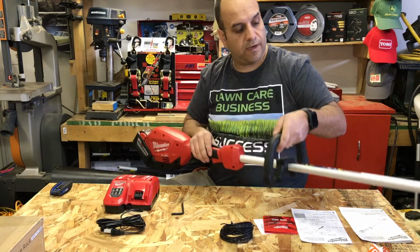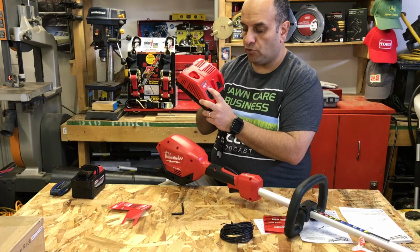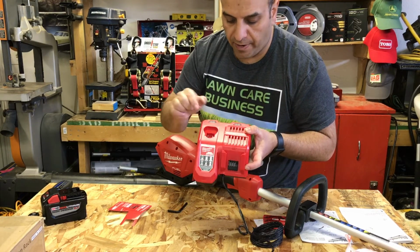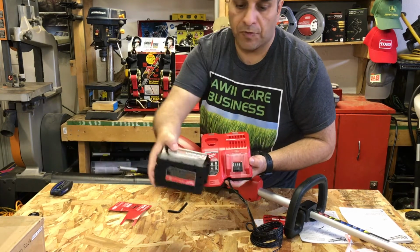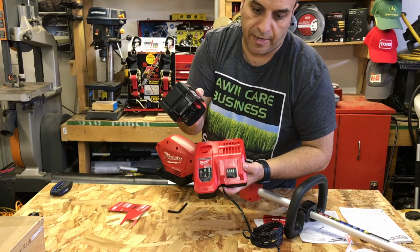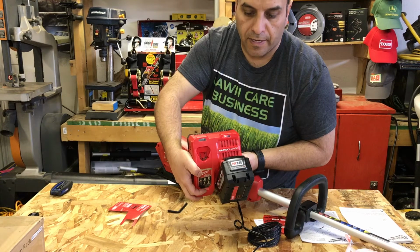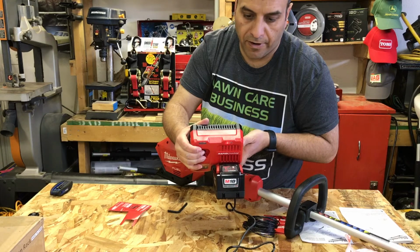So yeah, it works. This battery charger says it's the Milwaukee Rapid Charger for M12 and M18 batteries. As you can see, the port there is for M12 style batteries, and this of course is for the larger M18 batteries. It looks like there'll be some charge indicator lights at the top. I've got it plugged in. To use it, just take your battery and slide it right into place. And you can see the charge light lighting up, both on the battery and on the charger itself.